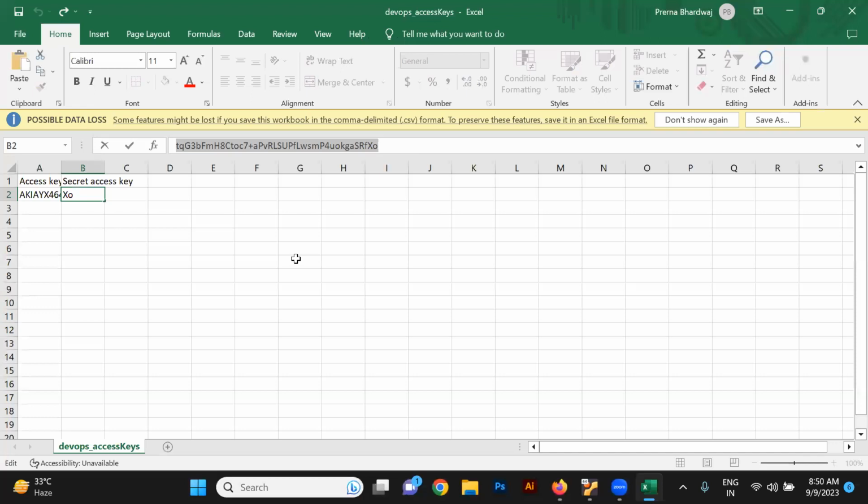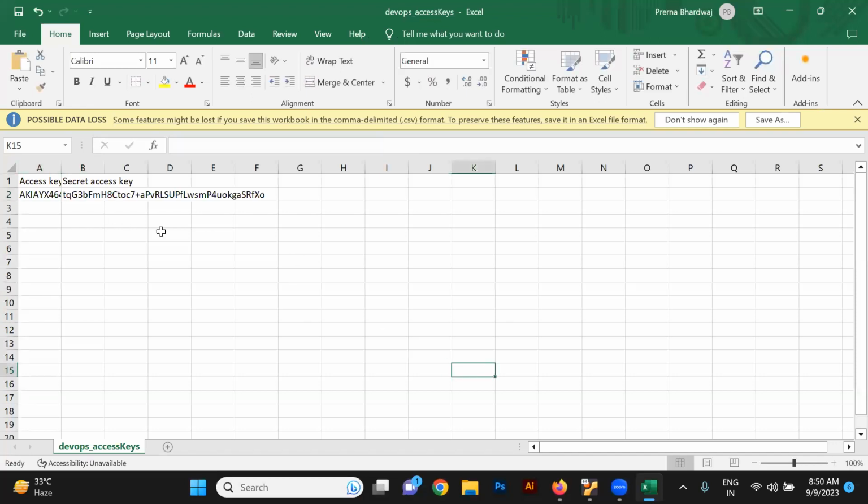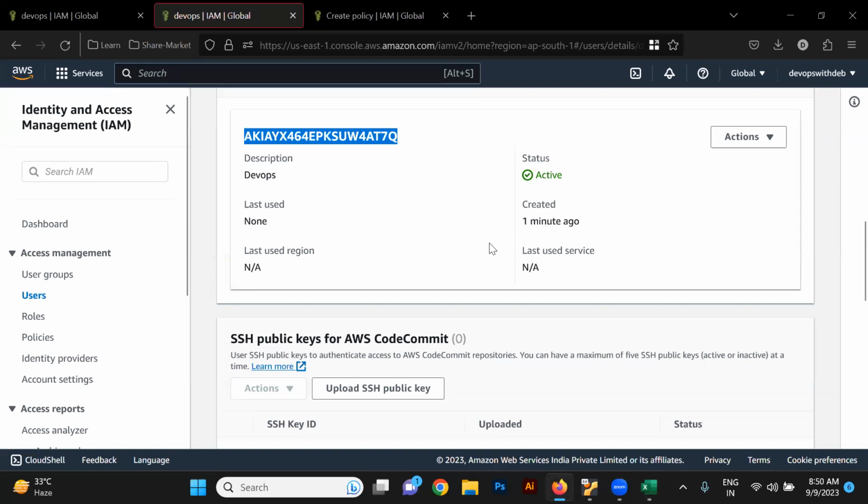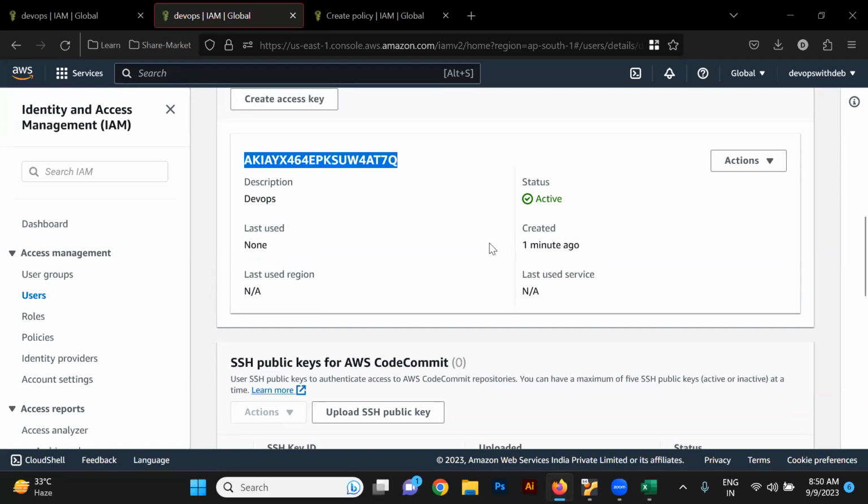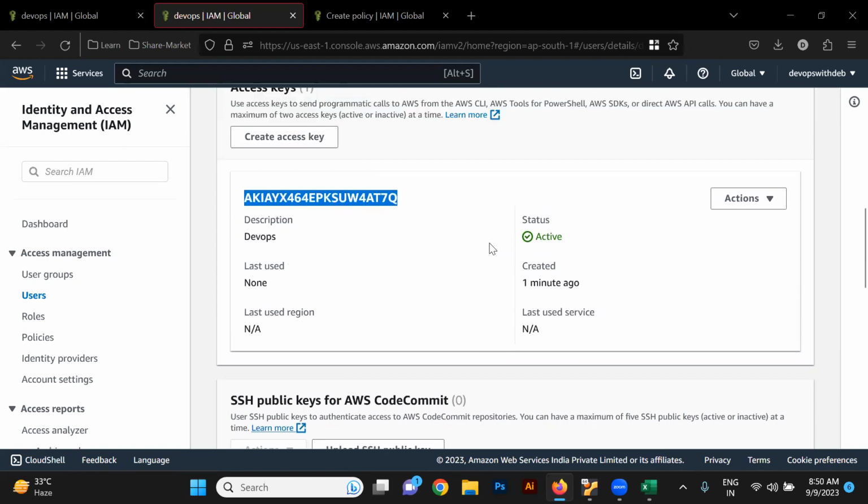It's provided this way. They don't provide the access key and secret key in the console, so you need to download it every time. If someone asks, I need access key and secret keys, any developer, any colleague or any person for this DevOps task or any AWS task, just provide them this CSV file, that your access key and secret key are here. Just configure accordingly, right? So they will configure it on the CLI, in their code or in their application according to their requirement. This is how it happens, right?